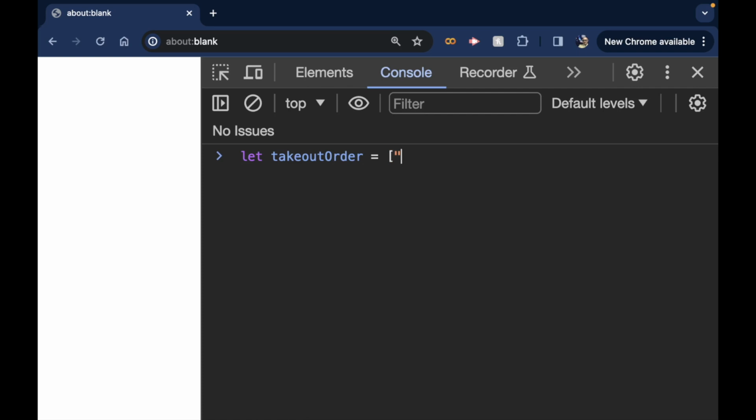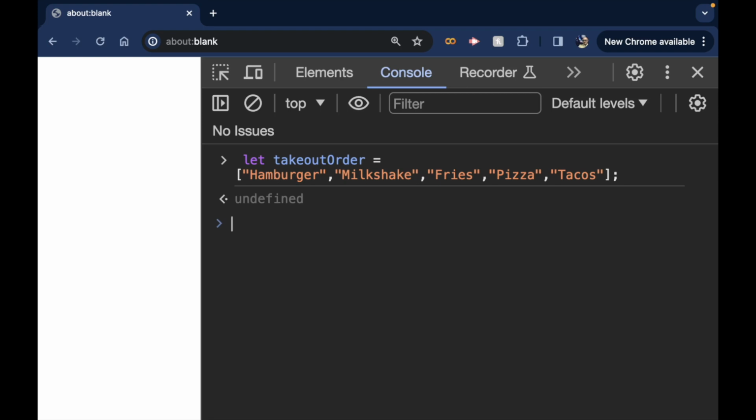And you want, let's say, a hamburger, a milkshake, fries, pizza, and tacos. Okay. Then you can use the find method. So let's do takeout order dot find.